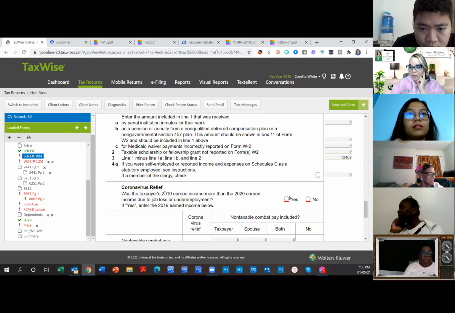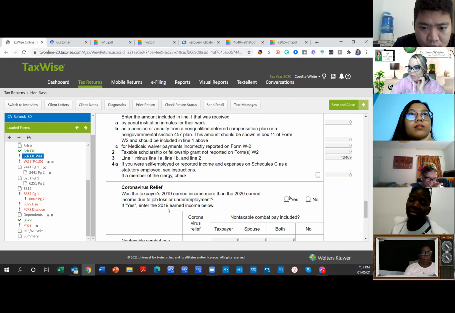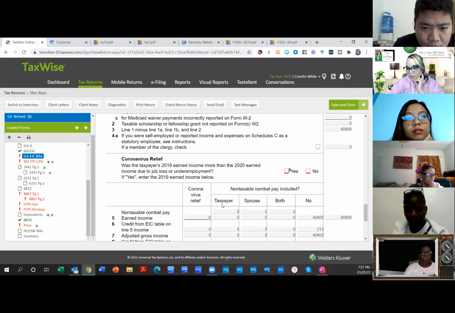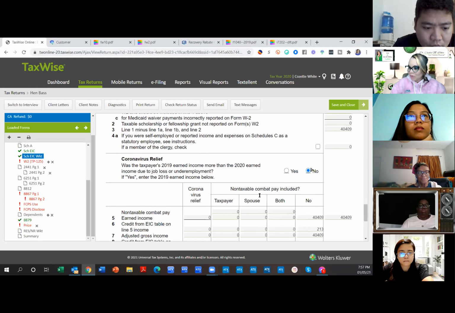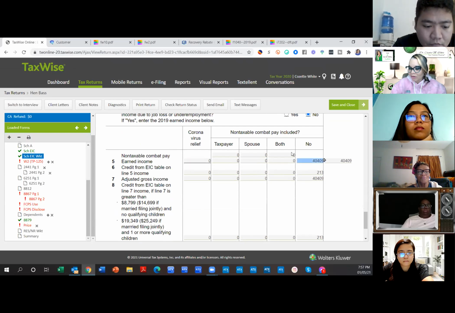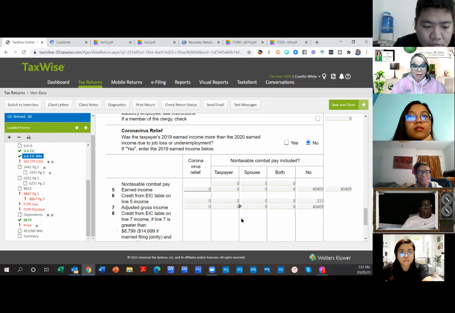Was the taxpayer's 2019 earned income more than their 2020 earned income due to job loss or underemployment? If yes, enter the 2019 earned income. So in this case, I'm going to say no because I don't feel like answering it for this purpose. But if we had to, then we would have to come down and fill out this information. I am going to say once again, this section is new.